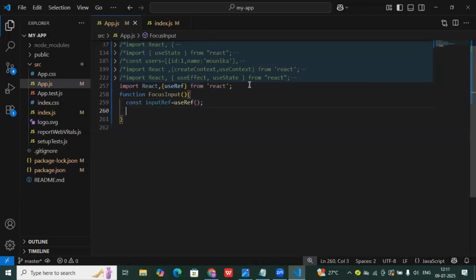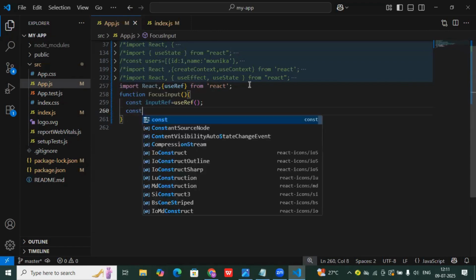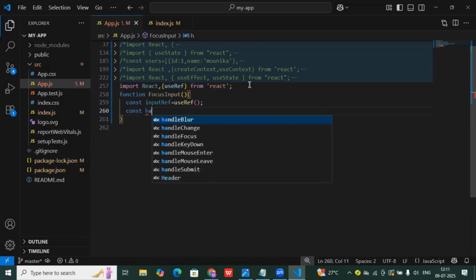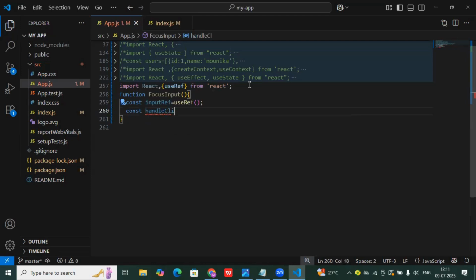Next, I am taking one arrow function that acts on the DOM node. const handleClick equals to, this is the arrow function syntax.